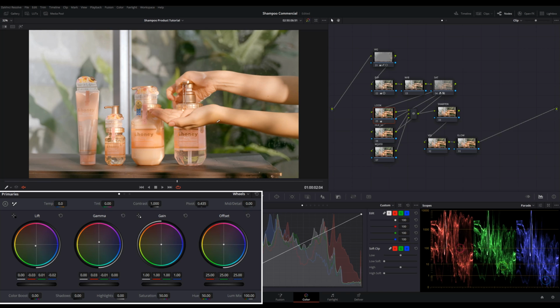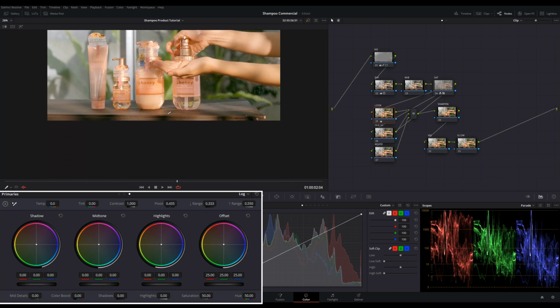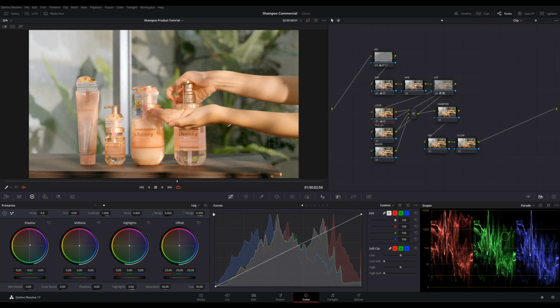Okay, I'm pretty satisfied with this skin tone. Now if I zoom into this dark area, you'll see that it's leaning a bit towards green. So we'll have to correct that by going into our lock wheels and drag the shadow towards magenta until the black part gets somewhere close to true black. Something I like to do is to keep my whites at white and my blacks at black. It looks cleaner to me like that, unless I'm going for a very stylized look.